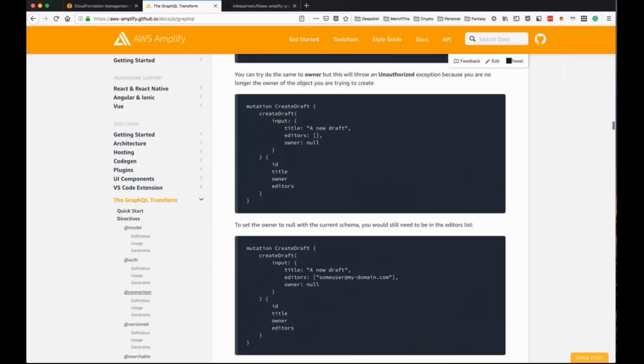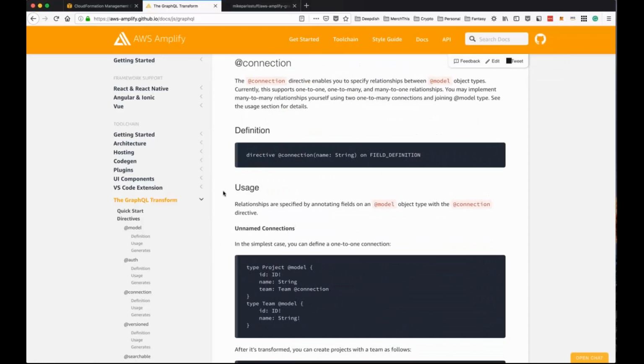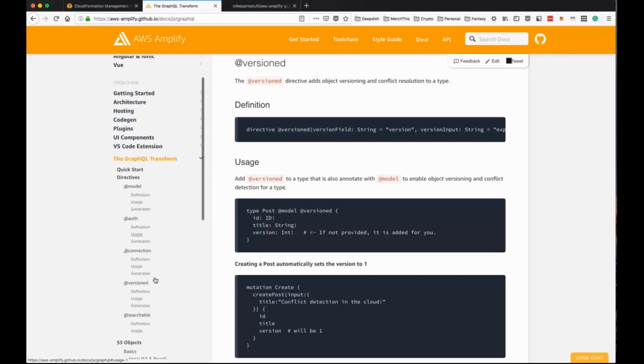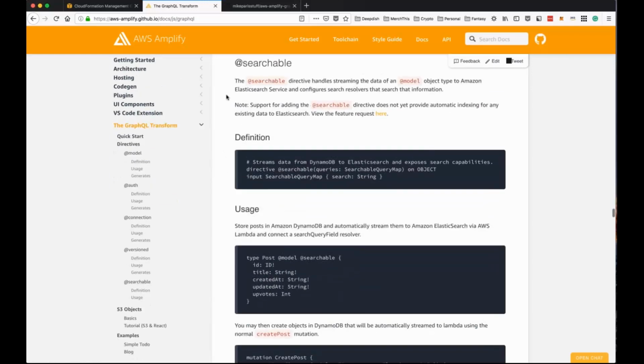There's then connection, which we mentioned is a way to create explicit relationships between object types in an API. There's a version connection directive that allows you to add object versioning with conflict resolution and conflict detection automatically, as well as a searchable directive that allows you to automatically stream information from DynamoDB into Elasticsearch using DynamoDB streams and AWS Lambda.